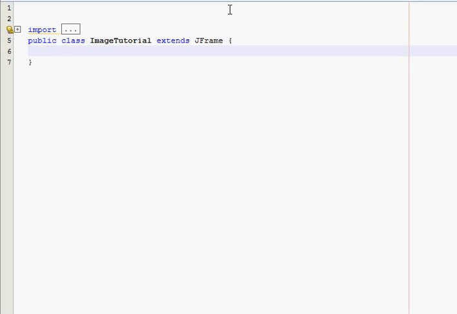Alright, so what we're gonna have is 2 images in our program, and what you should do is go to the internet, find 2 images you want, save them, and then drag them. If you're using an IDE like NetBeans or Eclipse, you can usually just drag it right into the package that you are currently working in. Right now I'm in the default package, so that's why it doesn't say what package I'm in up here. But as long as they're in the same package as your class is, what I'm about to do will work.